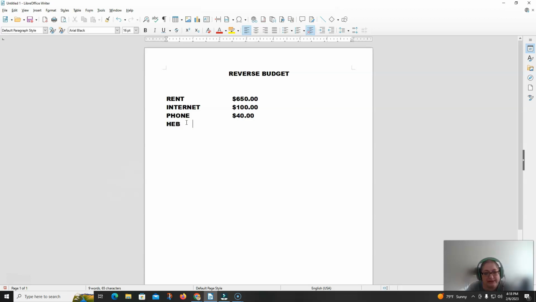So H-E-B is our local store. It's like a Kroger or Walmart. And what I buy at the H-E-B is the household pets and water. So my share is $250 a month. And that really isn't a lot if you consider cat litter. A good portion of that is towards cat litter. I have Canva, which is a little under $14.